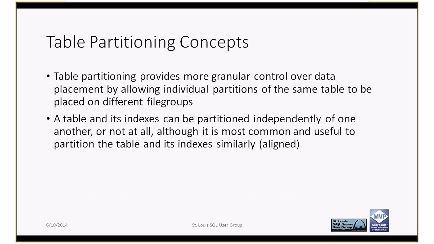Typically, when you partition, you tend to partition the objects the same way. In other words, you could theoretically partition a table differently than the indexes on it. But most commonly, one partitions the whole table and its indexes using the same partitioning mechanism, so that all the data for a given date is in a given partition, or all the data for a given region is in the same partition, because that provides some additional capabilities that I'll discuss in a few minutes.